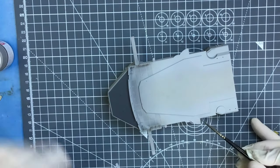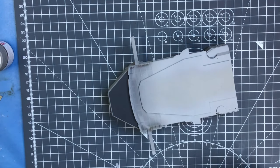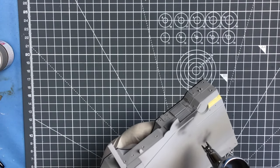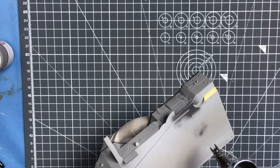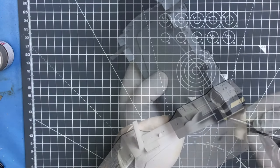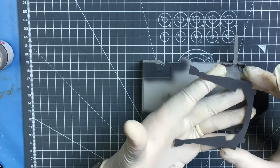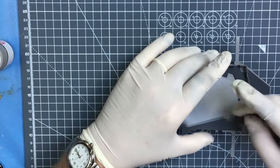And the last job in terms of painting is just to fill in these after decks here in the dark grey. The forward part is catered for by the photo etch sheet that I showed you earlier on. I just need to extend that dark grey backwards onto these platforms. Okay, so I'm happy with that paintwork. The last thing is to fit this deck, which just goes on the inside of the bulkheads like that. It's a perfect fit.